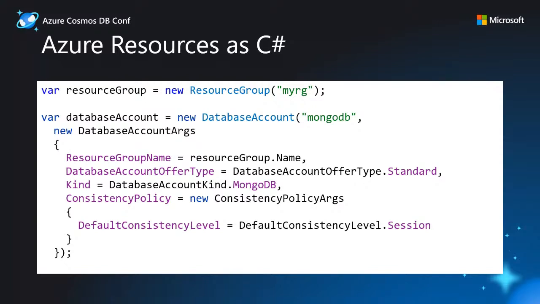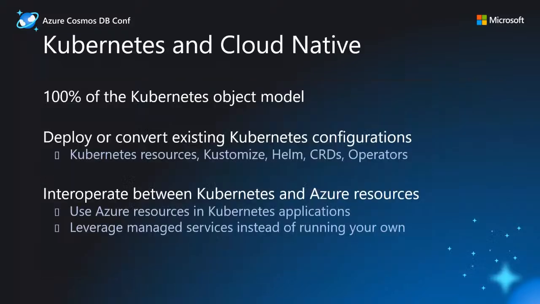Also note how I use the resource group variable in the definition of my database account class. And that usage by itself creates an automatic dependency between resources. It's not the order of statements in my program. It's not imperative code. It's declarative, sort of, that defines the deployment order. It's just those dependencies through the variables that define the actual deployment sequence.